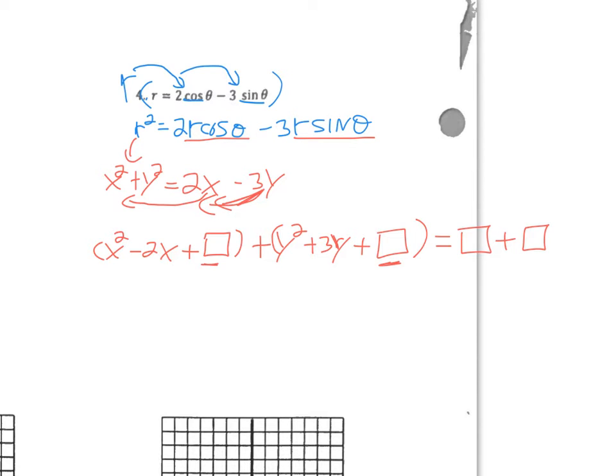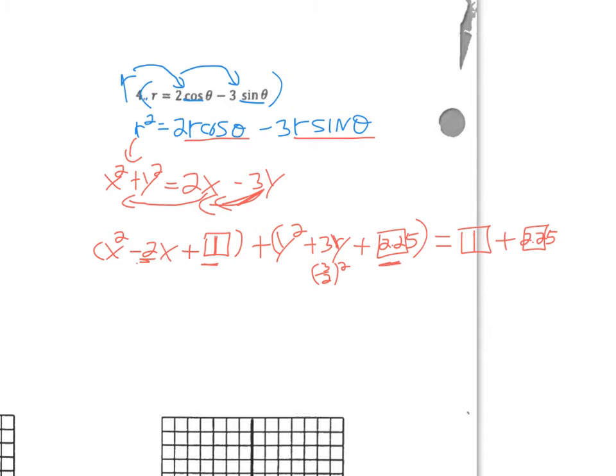All right, so now we look at this, complete the square. Well, half of that 2 is 1. 1 squared is 1, so I'm going to put a 1 here and then a 1 here to compensate. Okay, this is the one that gets a little bit ugly. We have 3 over 2 and then squared. It's going to give us a decimal. So you get 1.5 and you square it, which actually gives us 9 over 4, which is 2 1/4. So we'll put 2 1/4 here. So it gets a little ugly.